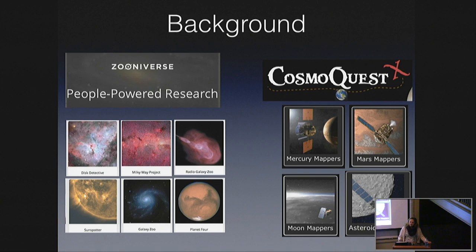And so this is taking the form of a citizen science project. There are two major platforms for citizen science projects. One is Zooniverse, and they currently have 6 ongoing astronomy research projects. And the other one is CosmoQuest, which has 4 ongoing research projects. And both of them ask interested scientists to log into their website, look at images and find patterns or identify certain coordinates in order to add them to a larger database.